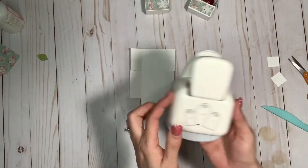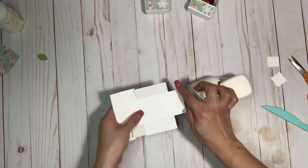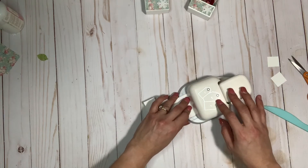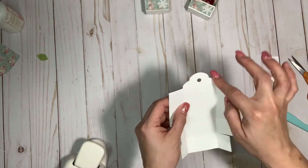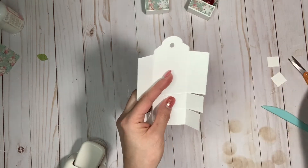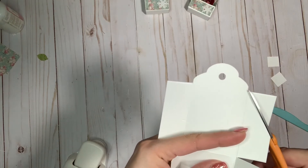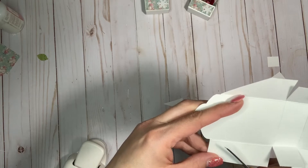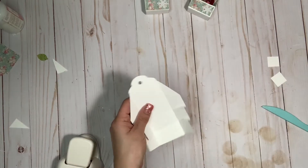This is a punch I got from Hobby Lobby — it's a three-tag punch with sizes one and a half inch, two inch, and two and a half inch. Since this is two inches wide, I'm going to fold these in so they fit in the punch, and I simply punch it. That gives me this little decorative topping. Now the tick mark I told you about — I'm going to cut from that all the way to the corner, and the same thing on the other side, all the way to the corner.